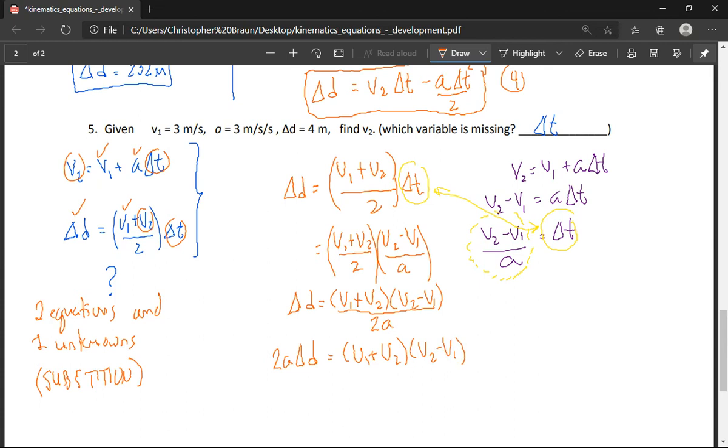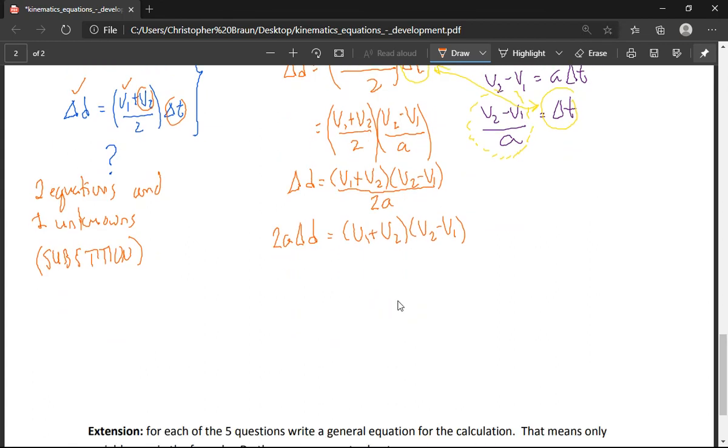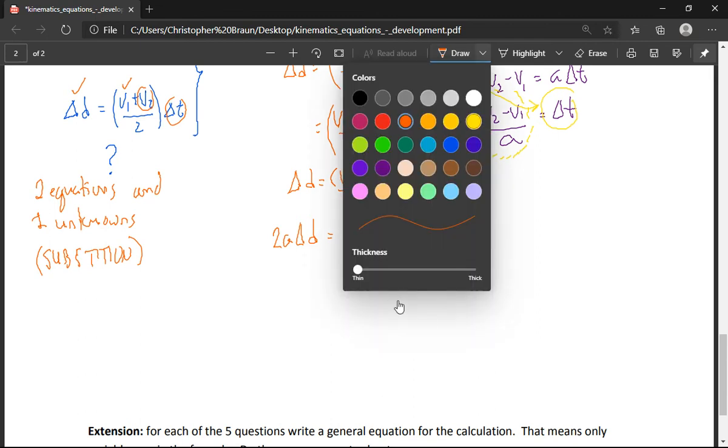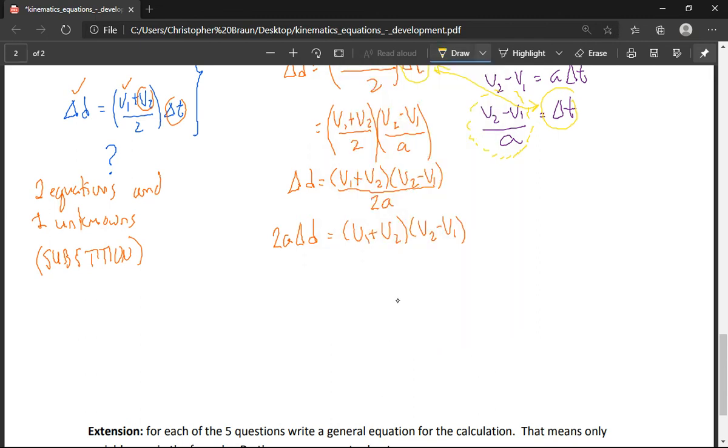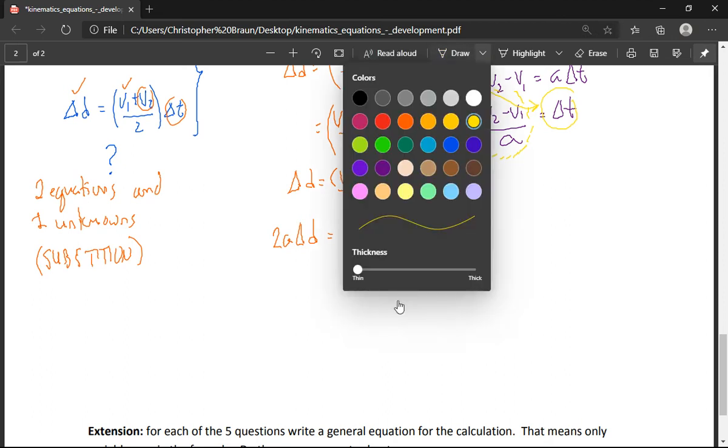Now, some of you might at this point shed a couple tears, but you realize that this is just something important and special, okay? And what you realize is that you need to use the FOIL method or expand the brackets, basically. So you need to multiply v1 into there, and then v1 into there, and v2 into there, and v2 into there. Now, what do we get when we do that?